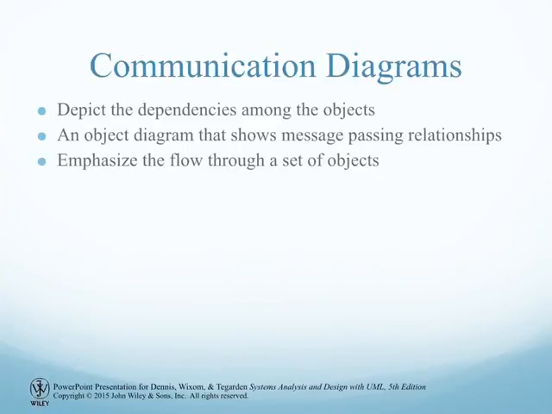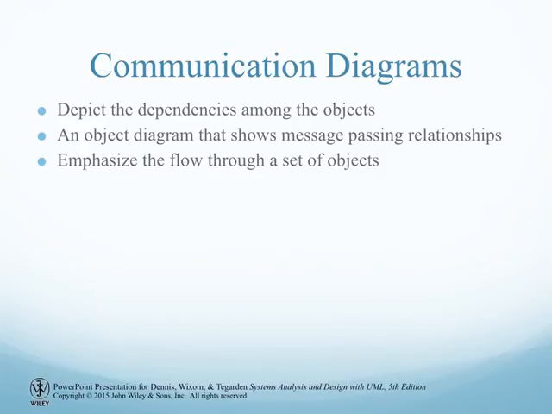So speaking of communication diagrams, let's go on with them. Communication diagrams are not so much about the order in which things happen. That's what the sequence diagram is for. These are more about the dependencies among the objects. In other words, they show the relationships, like which objects are going to be talking to which other objects. So we can set up specific channels for them to communicate with, whether it's directly communicating or through some sort of class in between that does the communication for these objects. That depends on the system and how you're going to set it up. But that's what the communication diagrams are for.